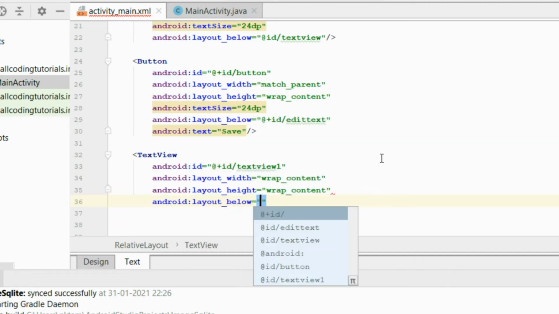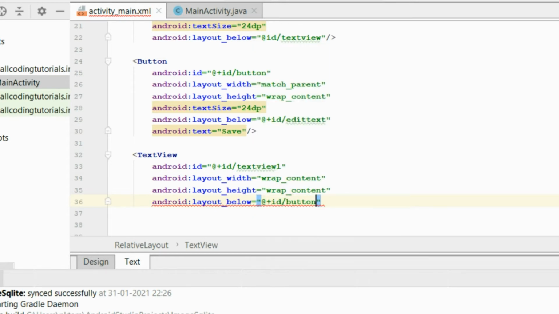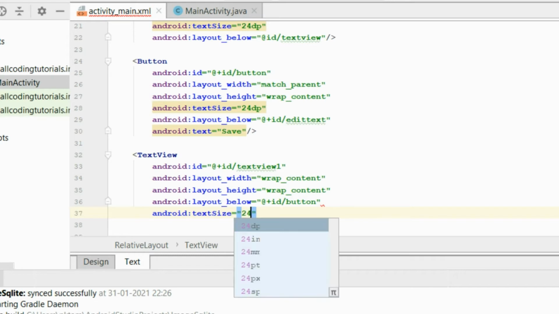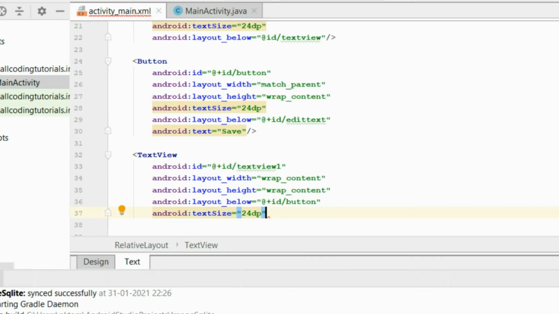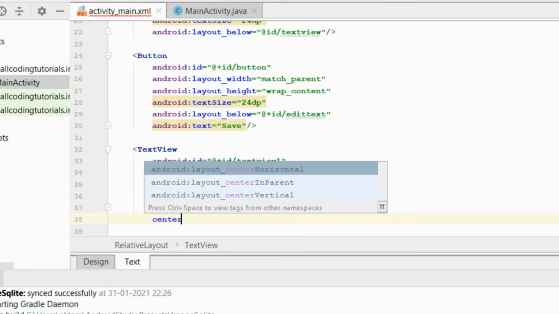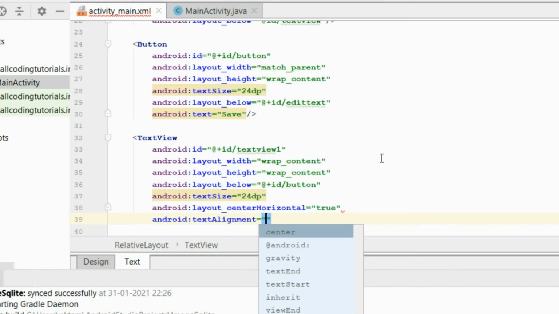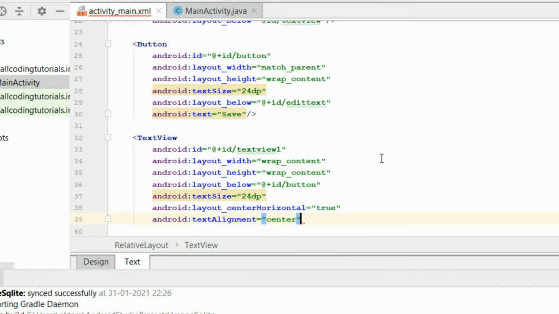It should be below @id/button, and the text size I will keep again 24 dp. I will align this center horizontal true. Also we will give text alignment center.